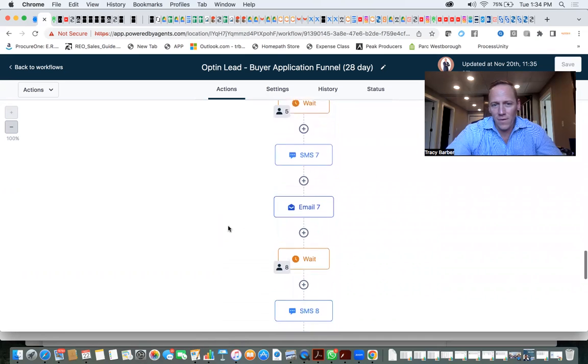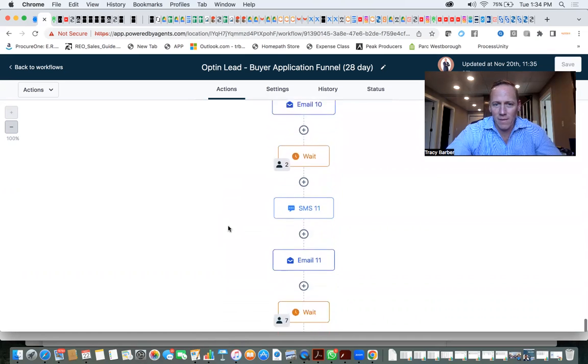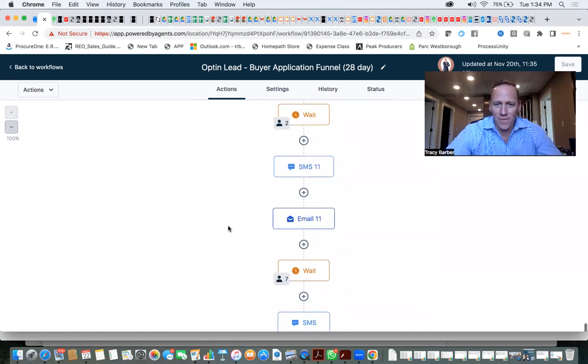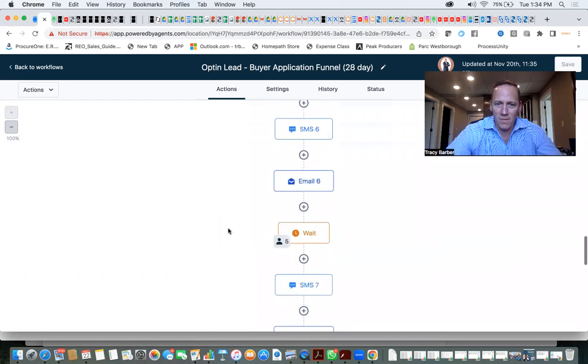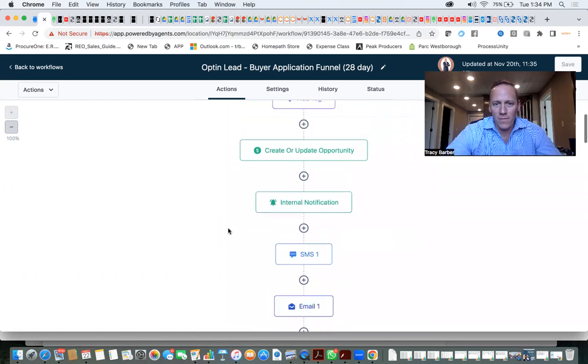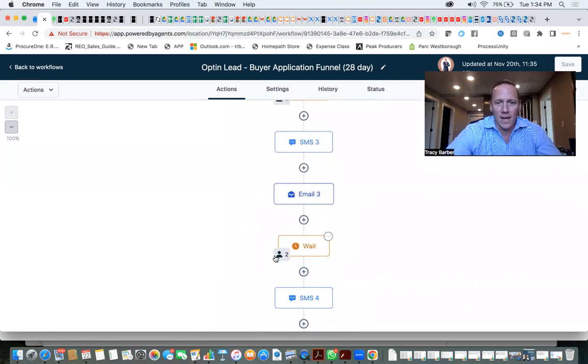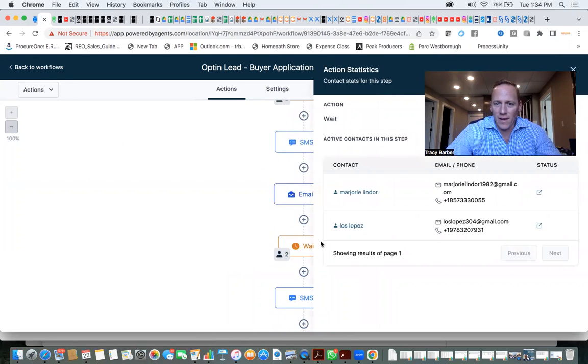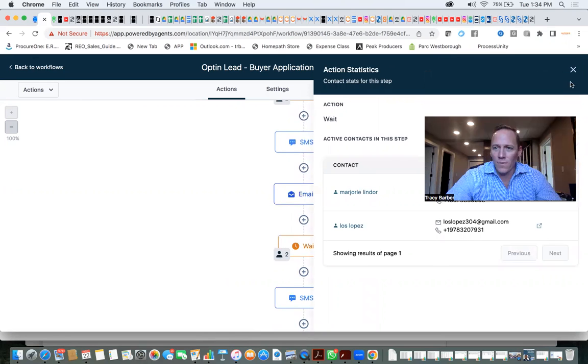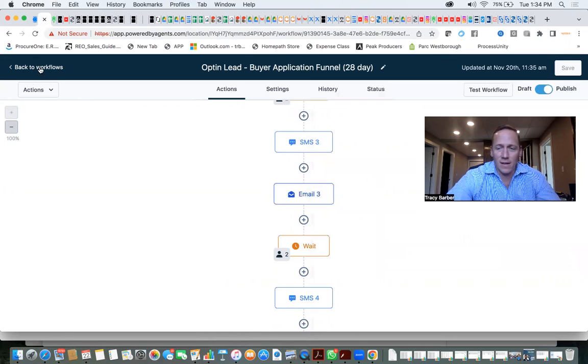So I can see I have a few here and there, and then I have some here. I must have a ton of them in one. Oh no, a lot of them have been through the funnel or have opted out already. So those are the ones that are active in the funnel right now. I can actually see who's active in the funnel right now. So pretty cool stuff. We'll dive into a lot of that some other time in another video.